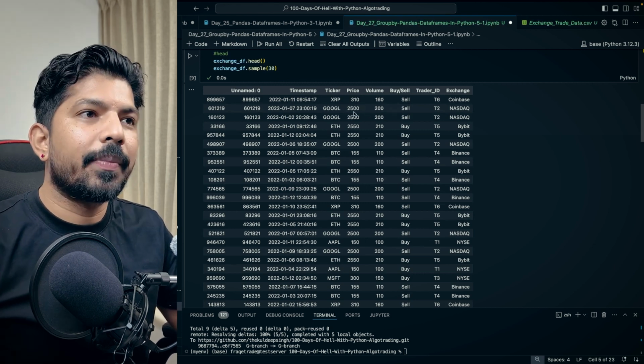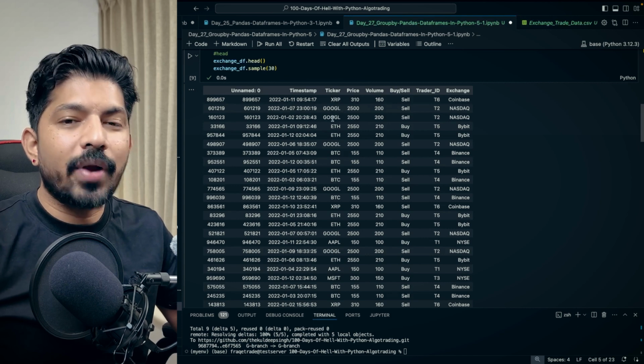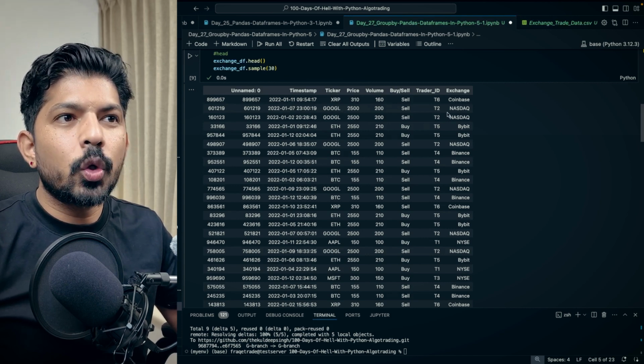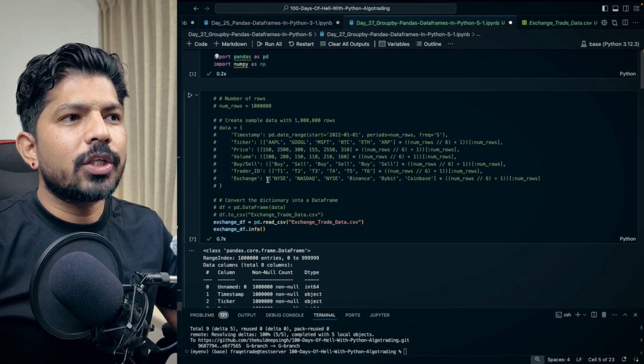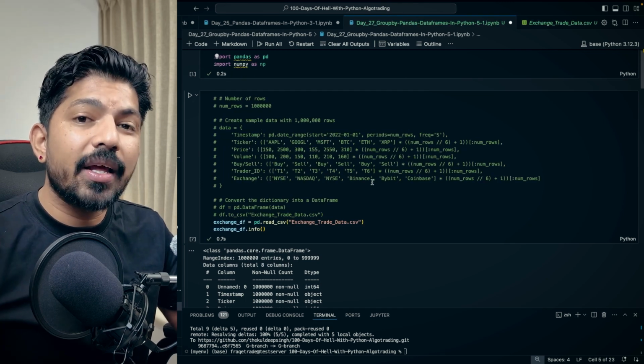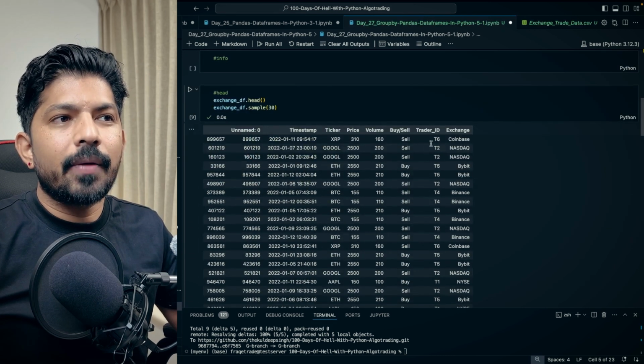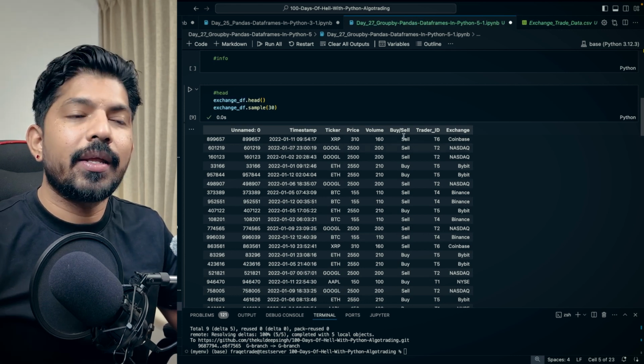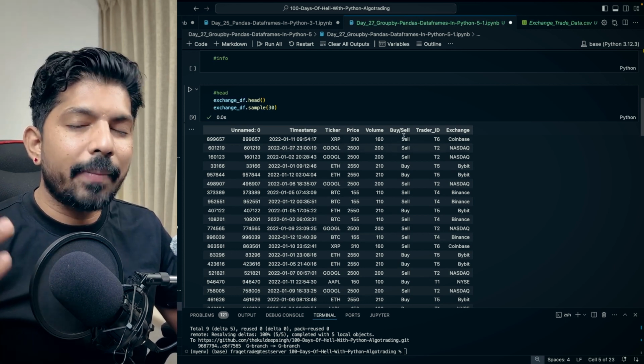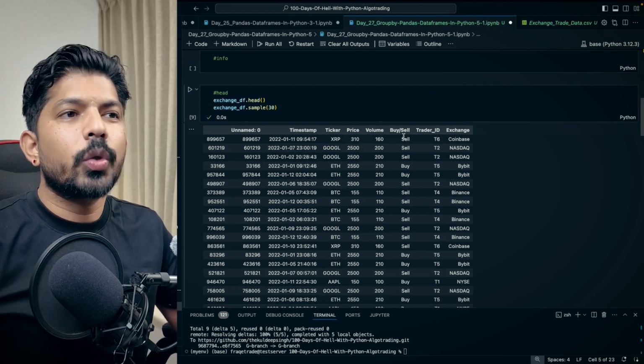And in categorical, we have 6 categories of tickers here, and also how many kinds of exchange? 1, 2, 3, 4, 5, 6, we also have 6 categories of exchanges, right? So we can say these are categorical data. The ticker, the exchange, or even the buy and sell also is a category, because we only have 2 categories, the buy and sell, right? So it is also categorical data.